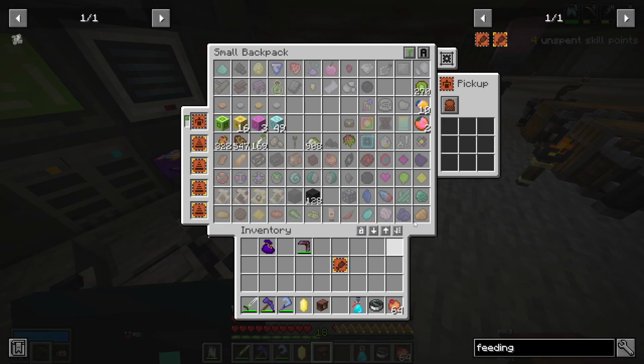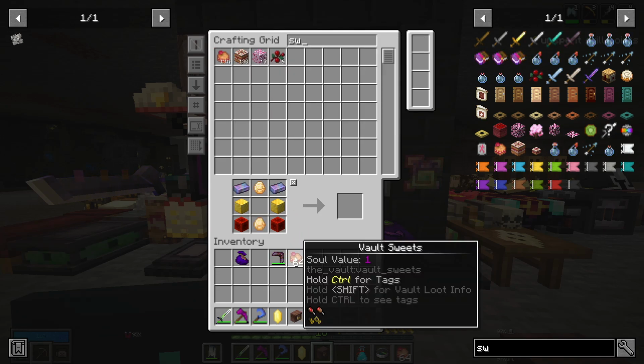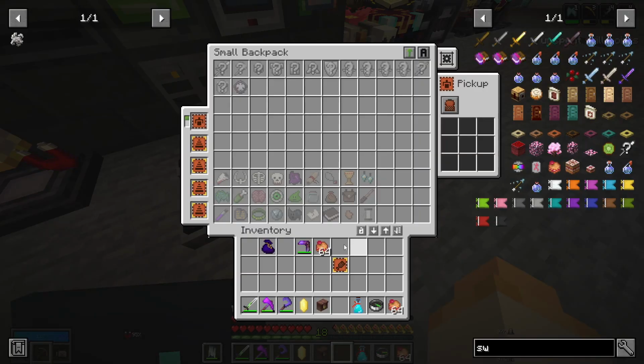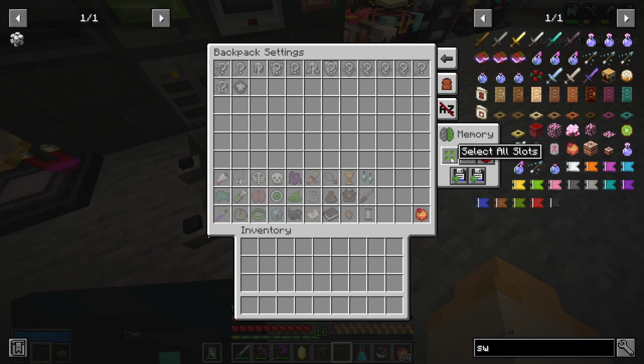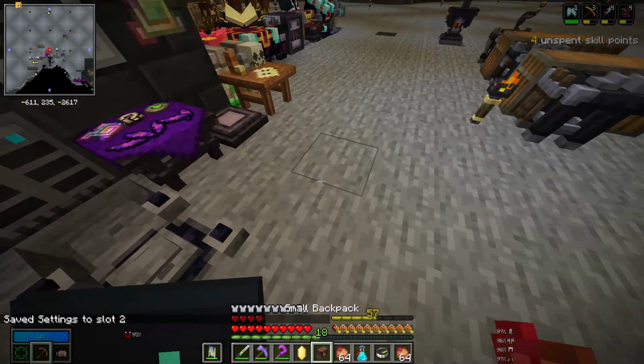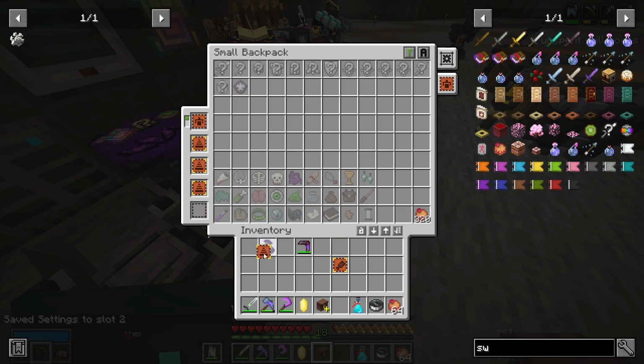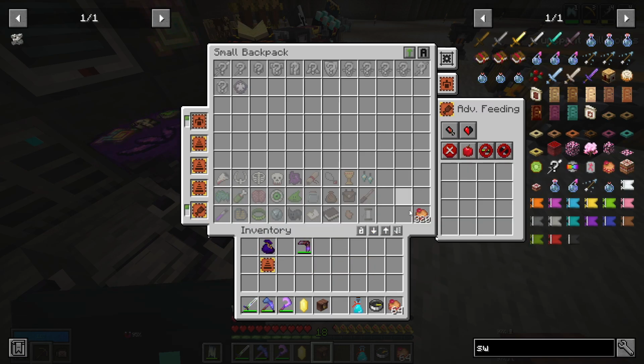And what I will do is I have vault sweets in here in this backpack. We're going to remove these guys and we're going to take some vault sweets and we're going to put them in this backpack. And we're going to say select all slots, save settings to slot 2. And what is going to be cool about this, it's just going to accumulate a bunch of sweets in here over time. And we can remove the stack upgrade and put in the advanced feeding. And then we can say, use these.